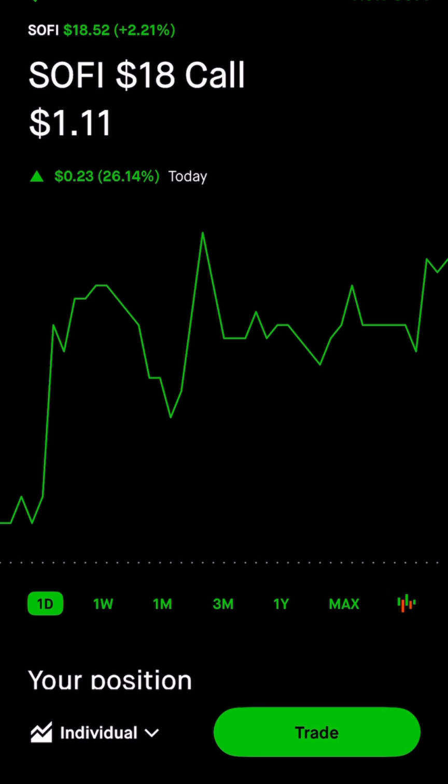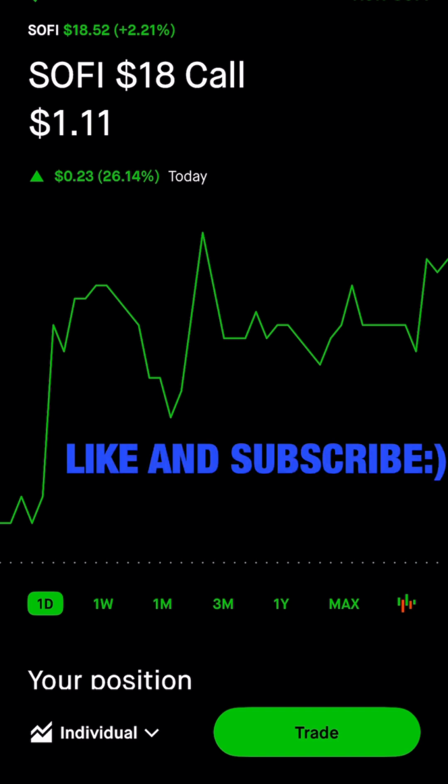So that's how the extrinsic value guides you on what you should do. If your extrinsic value is less than 10% of the current contract price, you have a high likelihood that this contract could be closed early on you, and you would take a loss. By knowing the extrinsic value, this allows you to take control of the position and guides you on what you should do.